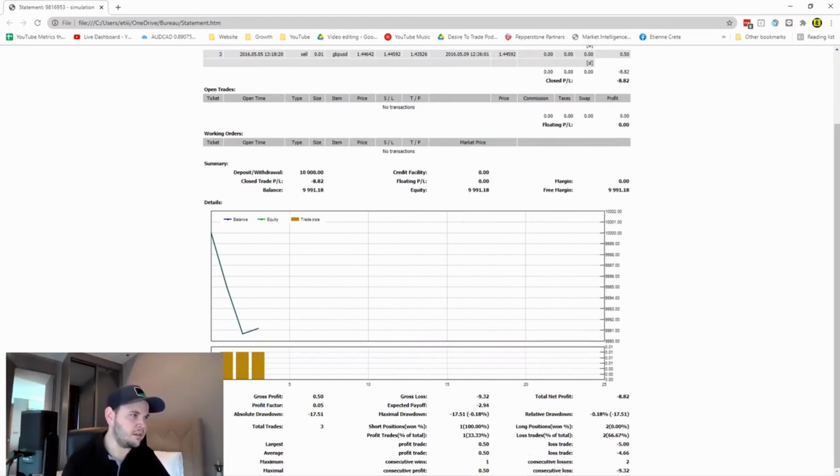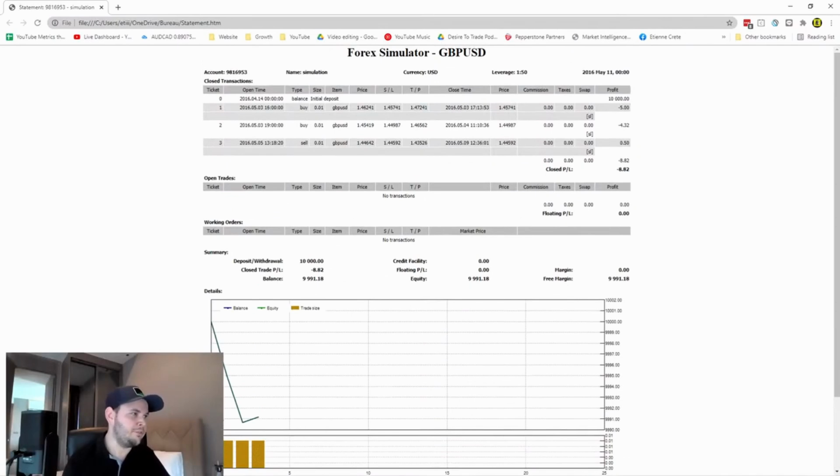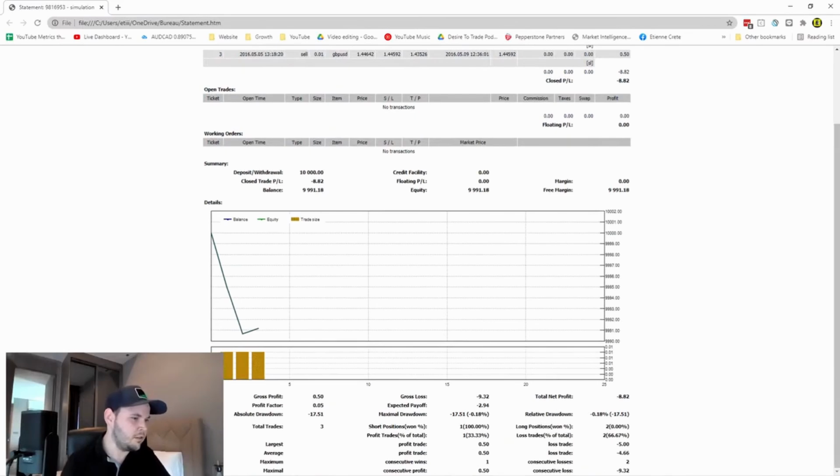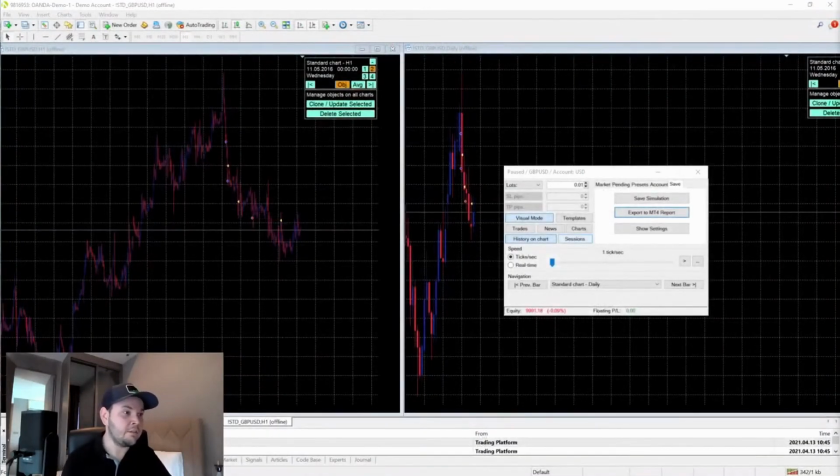Okay, and you'll see more data over here than just with the Excel. So you have your list of trades, your open trades, depending on what time you take this. And you have your data here. So profit trades, you have your percentage of winning trades, 33% over here. Losing percentage, 66%. Of course, you only have like three trades, but when you get more trades, this is definitely more valuable. You see your maximum drawdown, maximum consecutive wins, all that stuff. So that's really good to use and to get some more data on. And that's how this works.